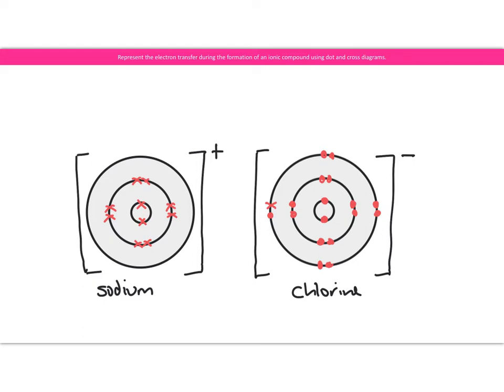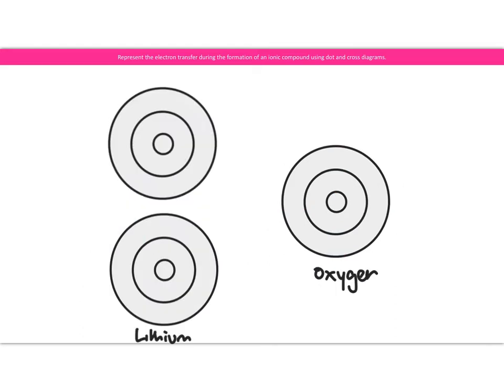So let's now see another example. So we're going to react together lithium and oxygen. So we draw the electron arrangements for their atoms, and so lithium has an atomic number of 3, so it has 3 electrons, so 1, 2, and then the third one is on the second shell, which is its outer shell, and obviously you'll understand why I've drawn 2 in a second. Okay, and then oxygen has an atomic number of 8. So there's the first two, and then I've got another 6 to put on, and I'm going to put them on like that.